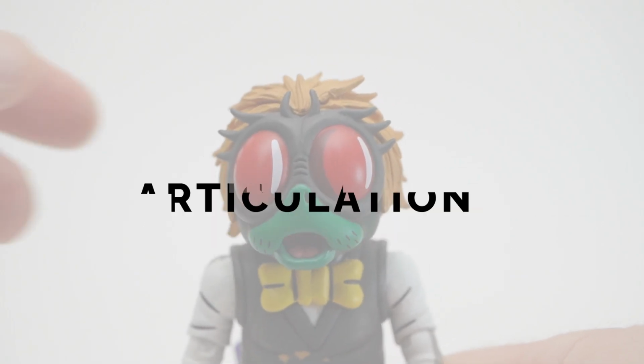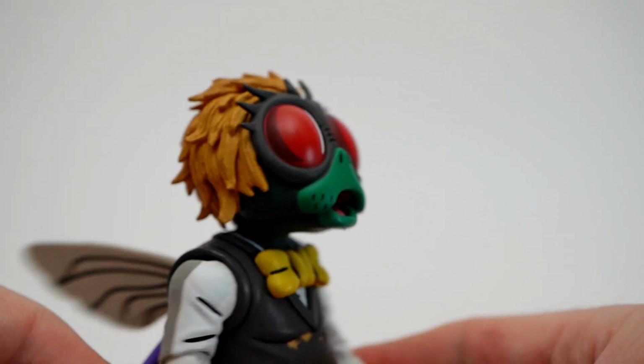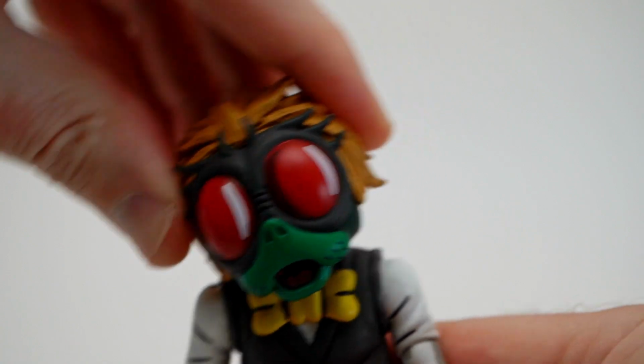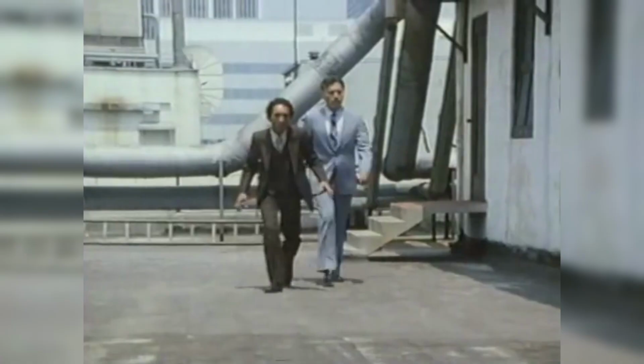Articulation, bruh. Head's on a ball joint, giving him not a lot down, some up, some left to right, and a whole lot of what you talk about, Willis. I don't see him. There he is. Let's get him.